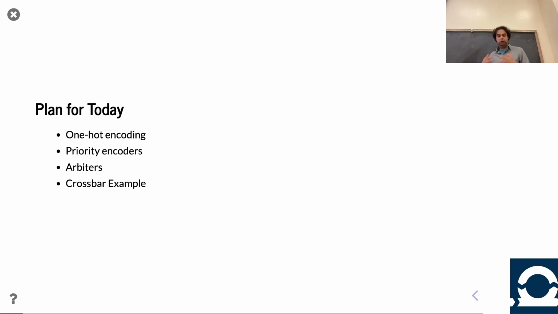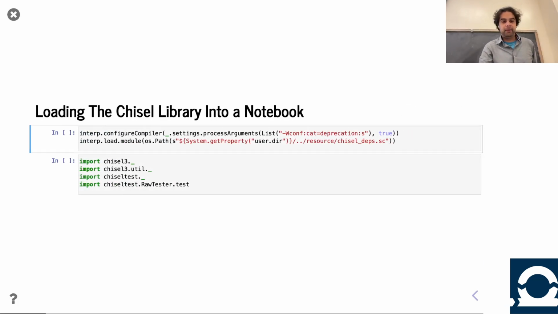So how do we actually build an arbiter? How do we go about applying an arbiter with something called a crossbar, which is a pretty cool example of how to apply it? We're going to get there first by talking about some of these initial things, which are not only useful hardware components, but they also demonstrate more of this parameterized hardware generation technique we've been covering in this course. So, fire up the old notebook.